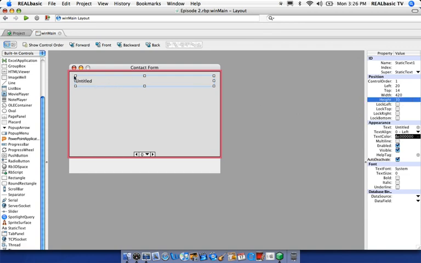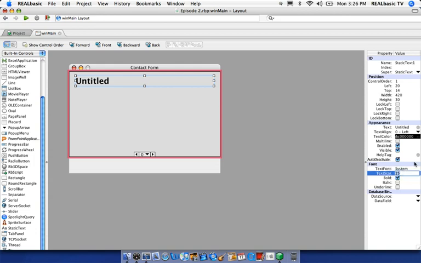Alright, so the text is still small. So what we're going to want to do is change the size of the text right here. And you'll notice text font and text size. Now I'm going to keep the text font to system, because system is whatever operating system they're using, whatever the default font would be. So I'm just going to change the text size here to about 18. Well, let's do maybe 25. 25 looks about good. And let's go ahead and bold that. So now you'll see it's a nice header there.